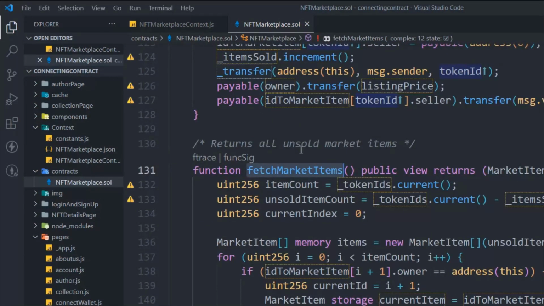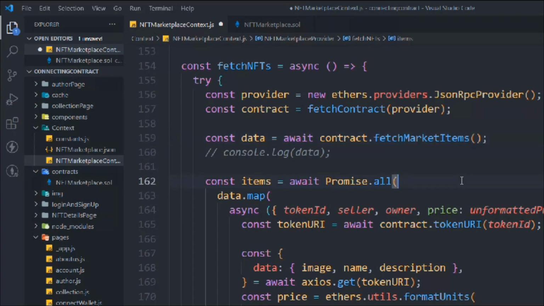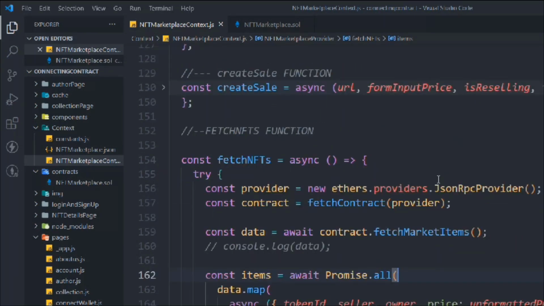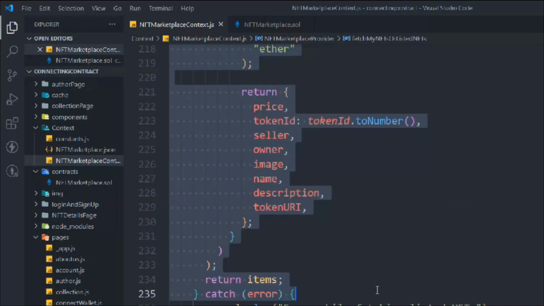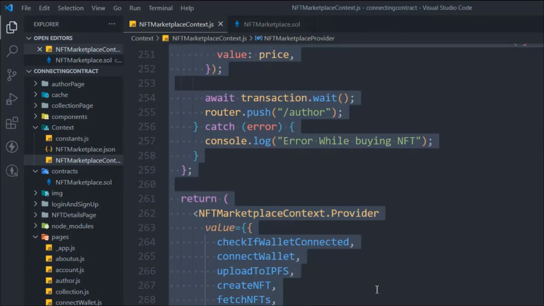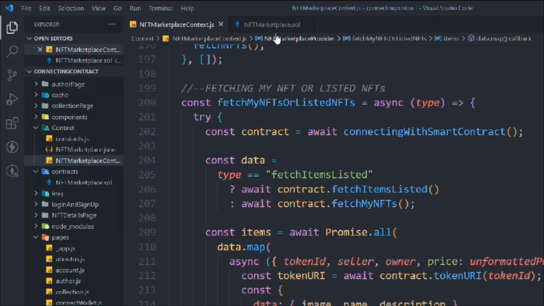So this is the fetch market items. Okay, it makes sense because we are trying to fetch all the items of the NFT. So simply copy, and that's what we're going to pass here. So far things are looking good. Make sure you do only these two changes and get the updated smart contract if you want your own NFT function to work. Okay, so far things are looking good.